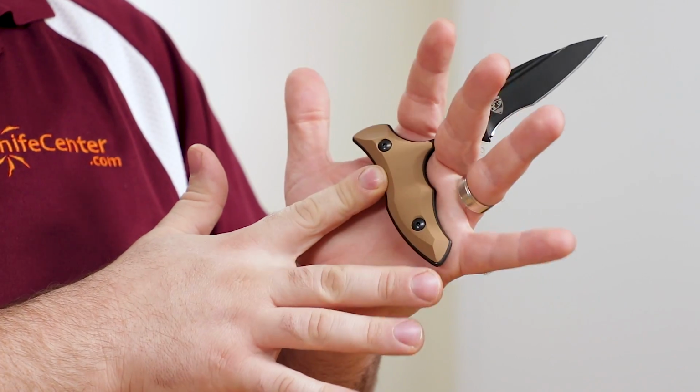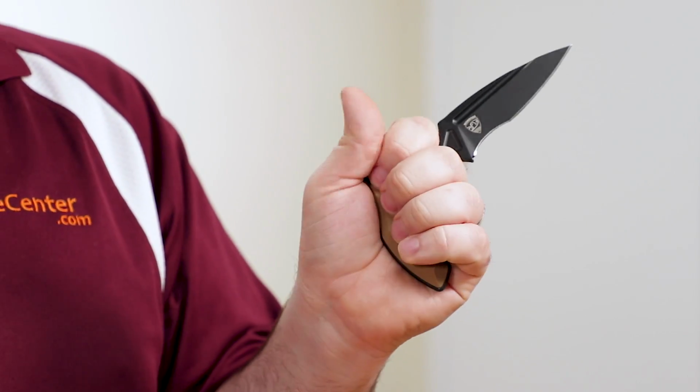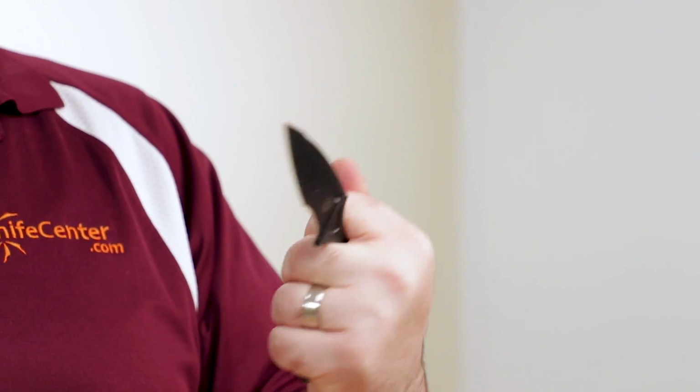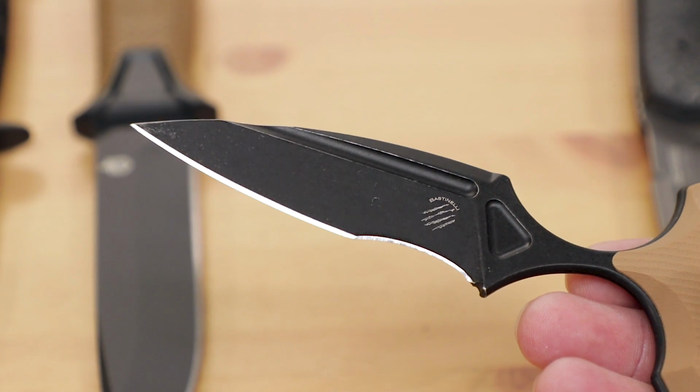Because of the way they've shaped this, it really locks into the hand extremely well. Especially this part right here with your thumb wrapping around the back. I'm very impressed with just how comfortable this is and how intuitive it is to point exactly where you want it. The blade itself too has a good bit of reach.